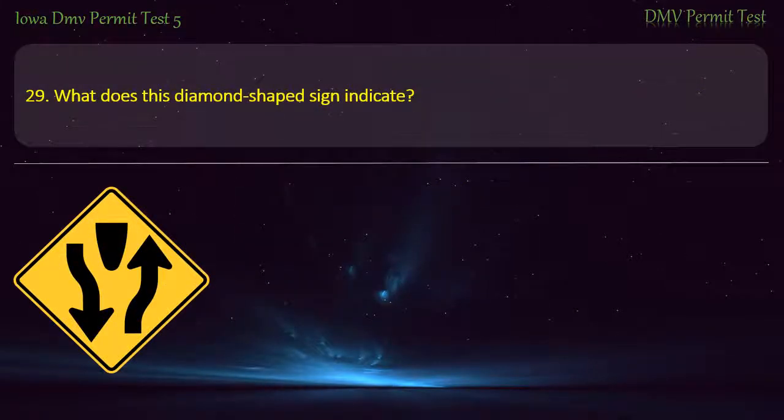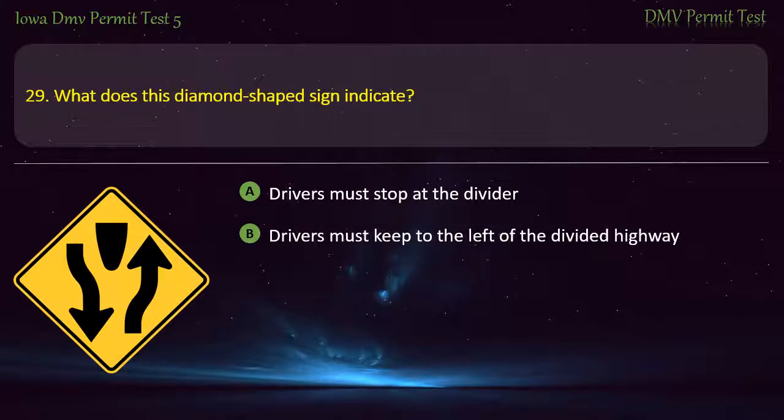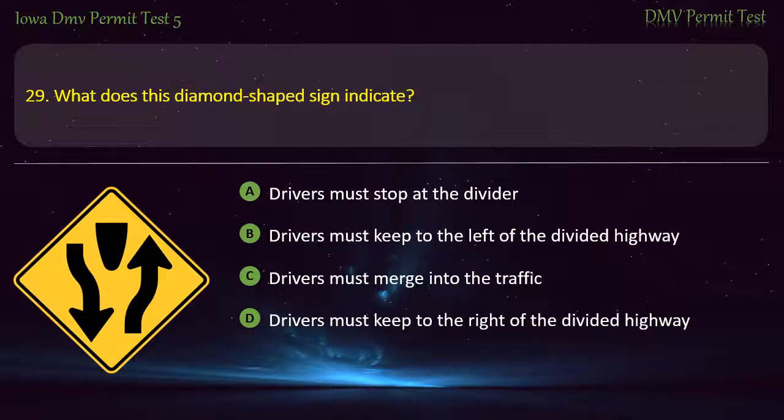Question 29. What does this diamond-shaped sign indicate? Drivers must stop at the divider. Drivers must keep to the left of the divided highway. Drivers must merge into the traffic. Drivers must keep to the right of the divided highway. Answer. Drivers must keep to the right of the divided highway.